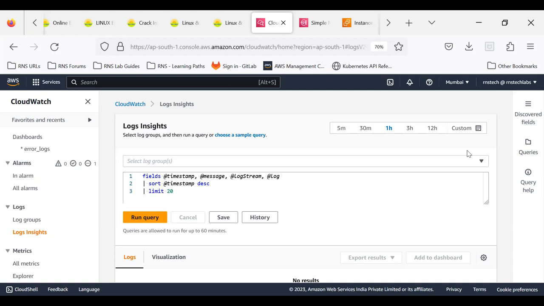But for troubleshooting, CloudWatch log groups and CloudWatch Logs Insights help to analyze the issues. Yeah, so that's all the concepts from CloudWatch.